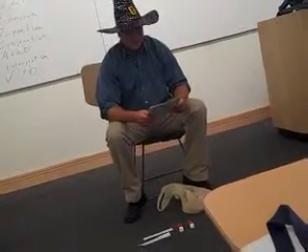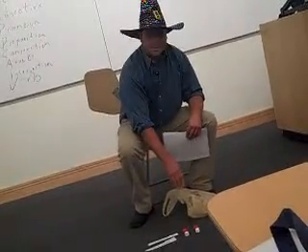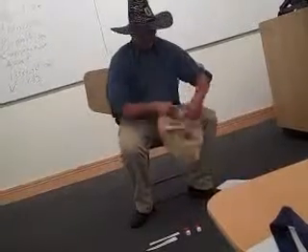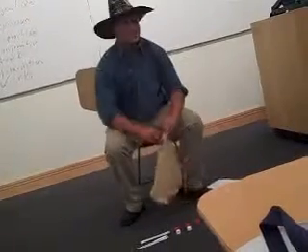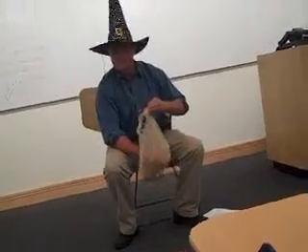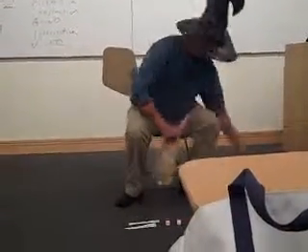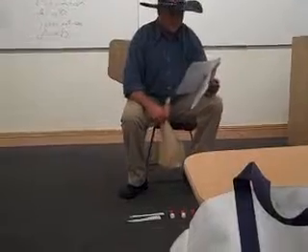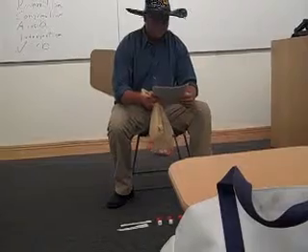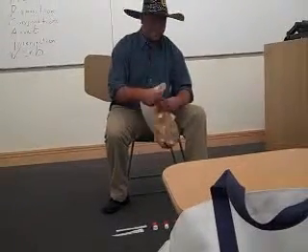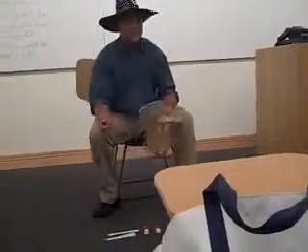For each hot cube that was put in the cauldron, the temperature went up 1 degree. So right now, if the temperature is 0 degrees, if I took another hot cube and put it into the cauldron, it would be 1 degree up. If I took another hot cube and put it in, it would be 2 degrees. Moving on. For each hot cube removed, the temperature went down 1 degree. So if I decide to remove one hot cube, it's 2 degrees now. If I take one away, it's 1 degree.